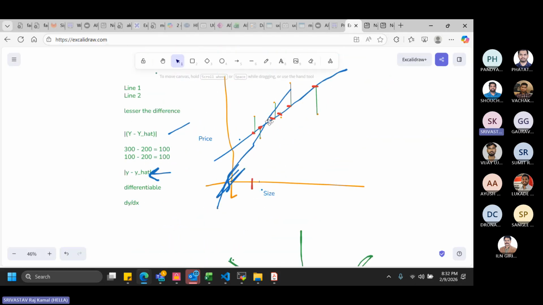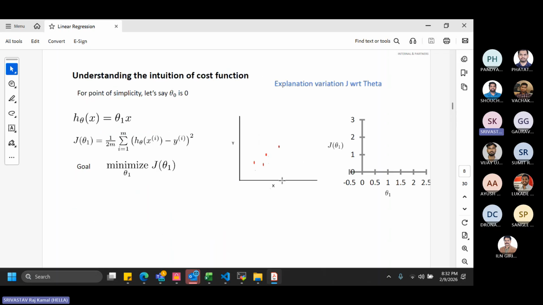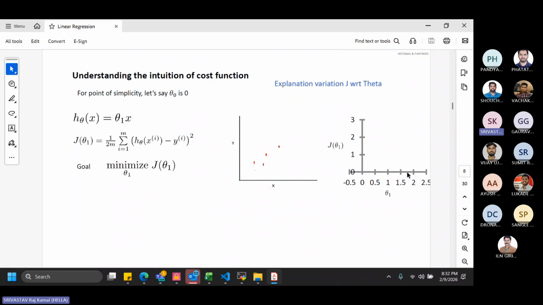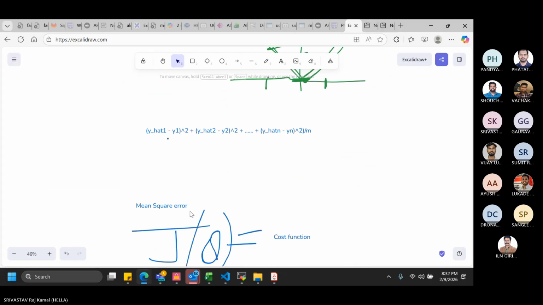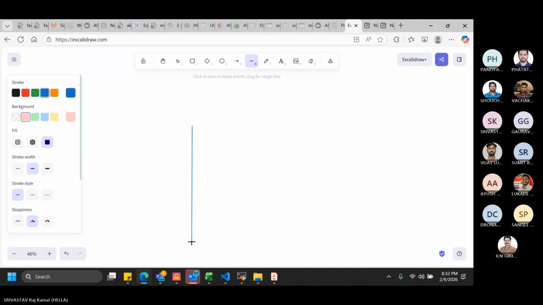If somehow we are able to minimize this cost function, we would get the best line. Now see how. For this, I want to explain an example here. I'll take a very simple example first, then I'll move to a 3D example, and things will start becoming a little more complex, but easier from now because you have already covered the basics. So let's explain this in 5 minutes. Come to the board. This is going to be a different set of lines. Let's make it a little better.